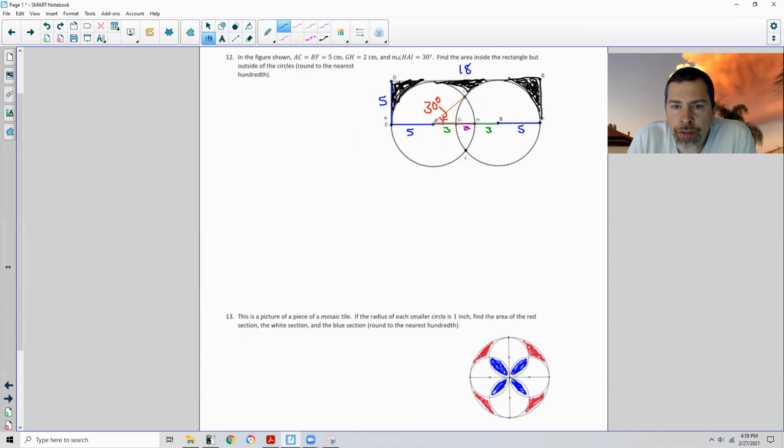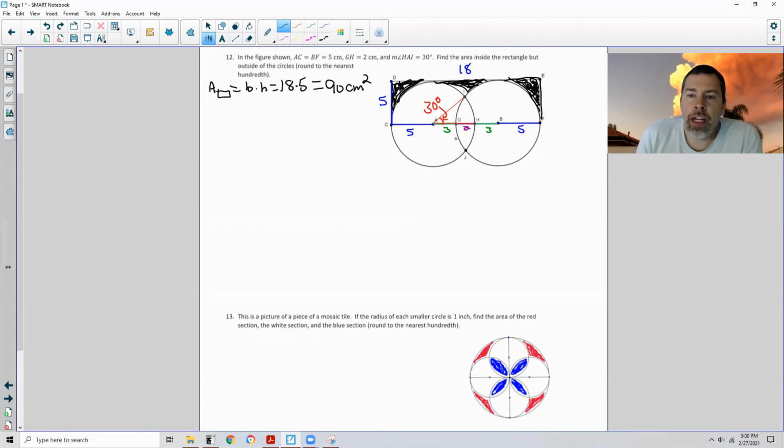Well, when you have an odd shape, use a shape that you're familiar with and subtract it. So we have a rectangle. So let's first find the area of the rectangle. And that equals base times height. And that is going to equal 18 times 5. And that is going to equal 90 centimeters squared. So this whole area here is 90. So I know my answer is less than 90.